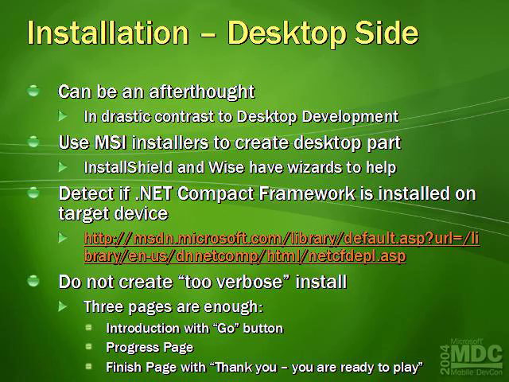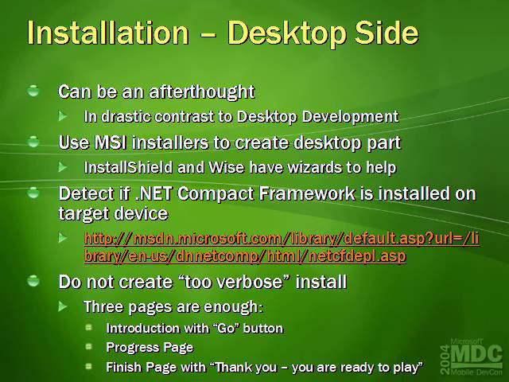Installation. I keep it very brief, though it's a very important issue. On the mobile space, it can be an afterthought. On the desktop space, I would start thinking about installation a little bit earlier. Also, if you have dependencies that you have to install, there's a very good article on MSDN that explains how you build an MSI file that detects if Compact Framework is on the device, and if not, installs it on the device.